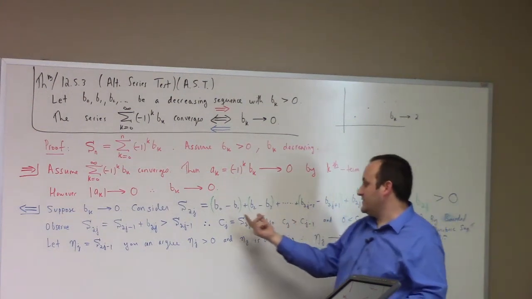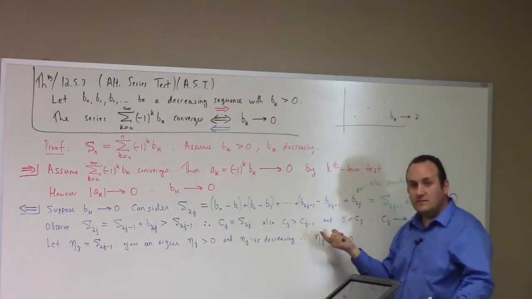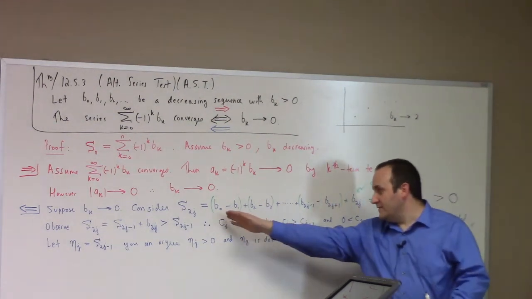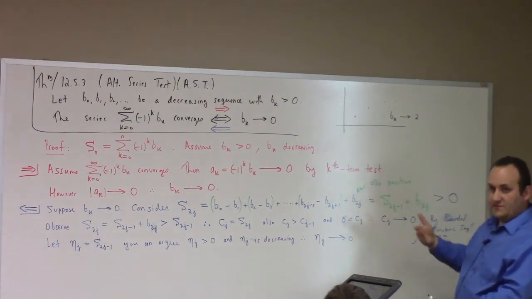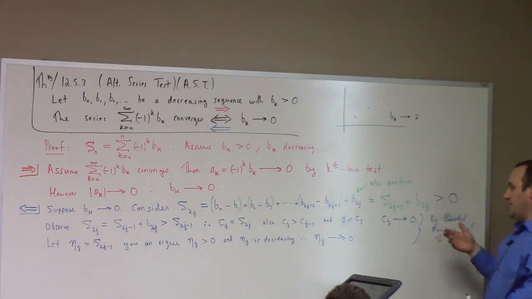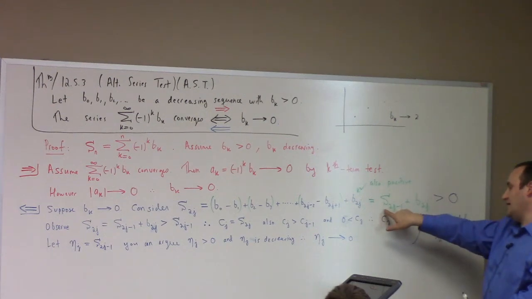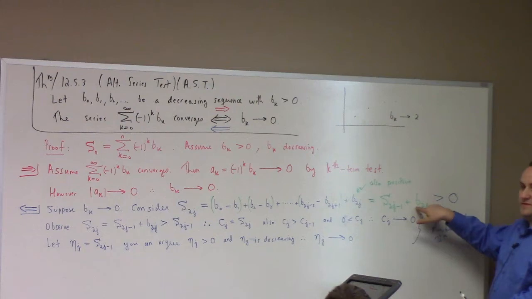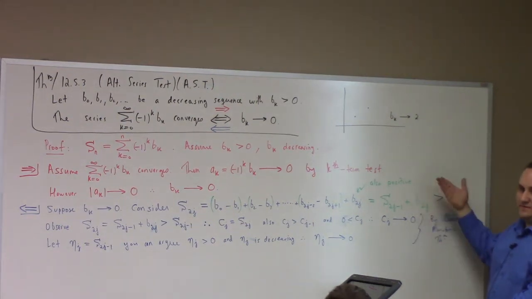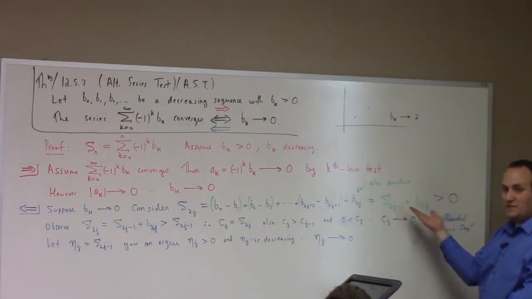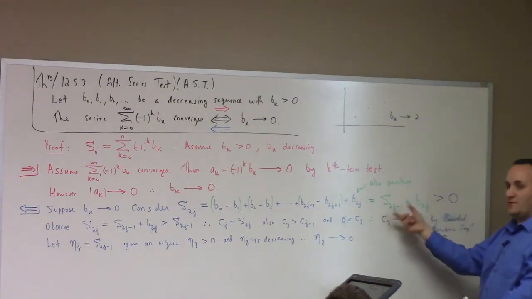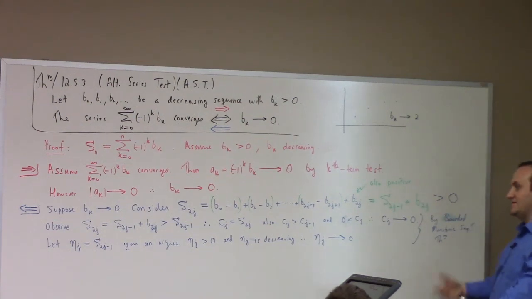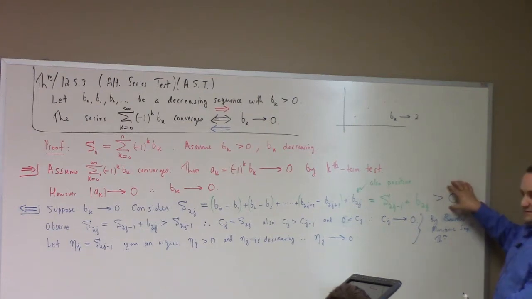But on the other hand, the fact that it's decreasing means we're adding together positive things, right? So clearly, this whole thing is the sum of positive things, which is positive, right? We also have that this is s sub 2j minus 1 plus b sub 2j. That's just the definition of the relation between the (2j minus 1)th partial sum and the 2jth partial sum. You take the one right before it and you add the next thing. That's the definition of a finite sum. Anyway, my point is that that's positive, right?